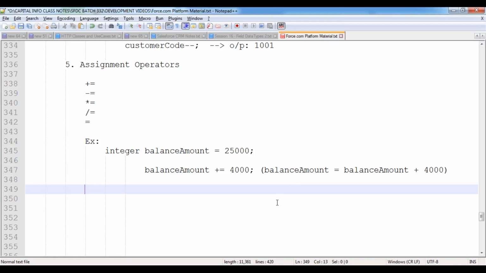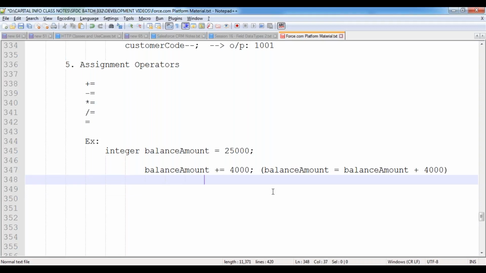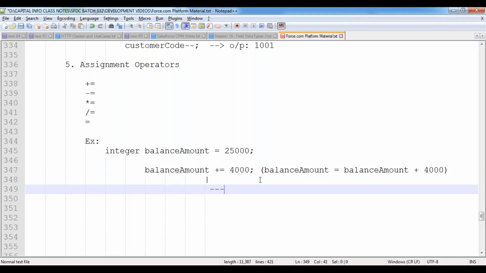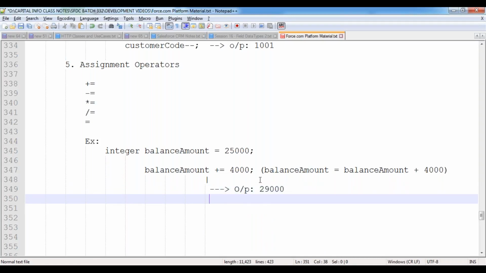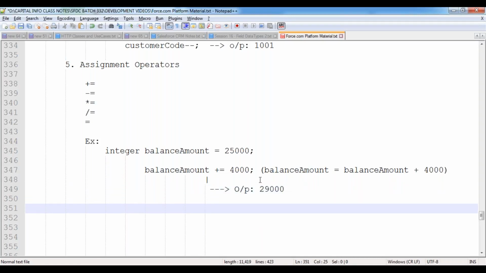Okay, now in a similar way, today the customer is going to be withdrawing some money. So what is the output value in this case? Here the output is 29,000. Today the customer has visited my organization again.